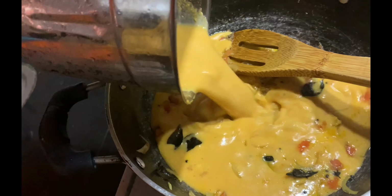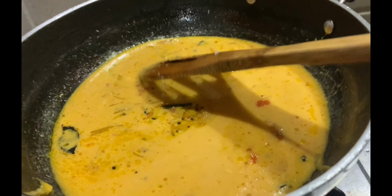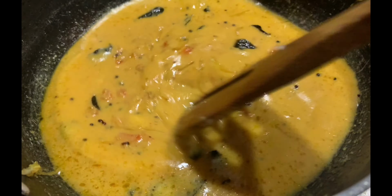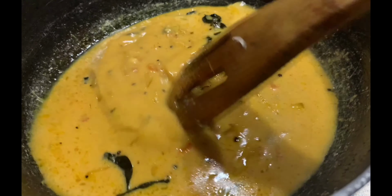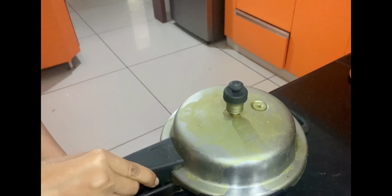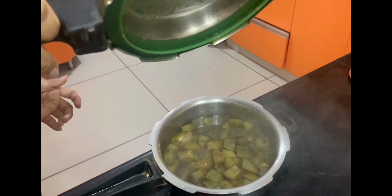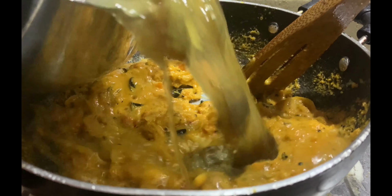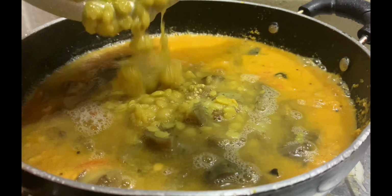Now I'm putting the tadka that I prepared. Stir it well. It should be cooked till it becomes thick, so keep stirring. Once it is thick enough, now let's add the brinjal that is boiled.